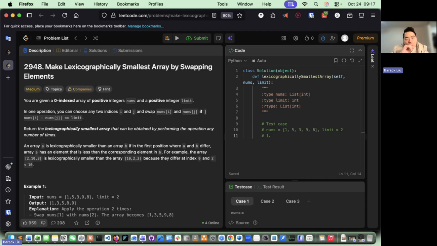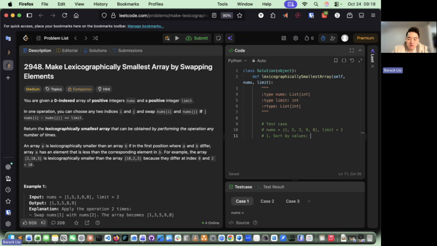So what we need to do here, as a first step, is that we can sort the numbers by values, right?